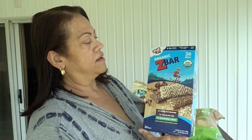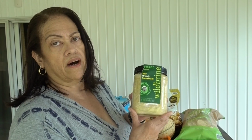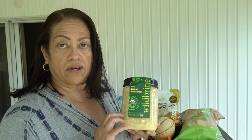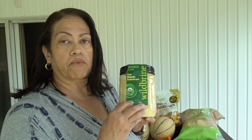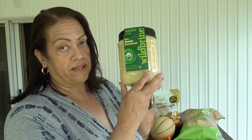I got the organic Z-Bar Cliff bars for kids. It may be for kids, but Hunchovb is going to eat them. And so are my little ones. I already tasted the brownie one. I was hungry. It's good. Organic raw sauerkraut. Sauerkraut has the highest form of vitamin C on the planet. And plus, since this is raw and fermented, it will give you the probiotics you need to have a good, healthy gut. So I'm glad Costco has this.